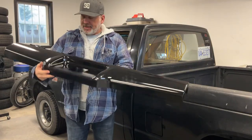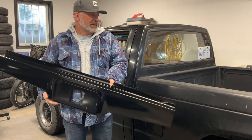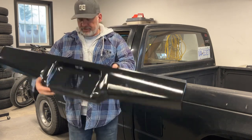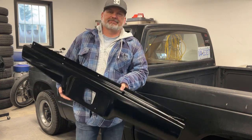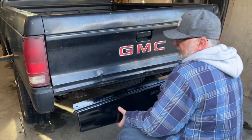So yeah, the roll pan's all done. Got her painted up and it's been sitting here waiting, but yeah, let's get this thing put on so I can get that license plate out of the back window and where it belongs. All right, let's see if we get this roll pan to fit.